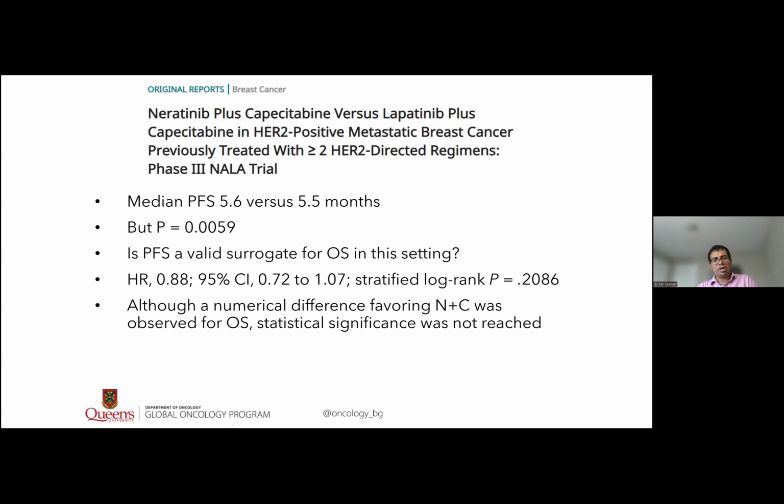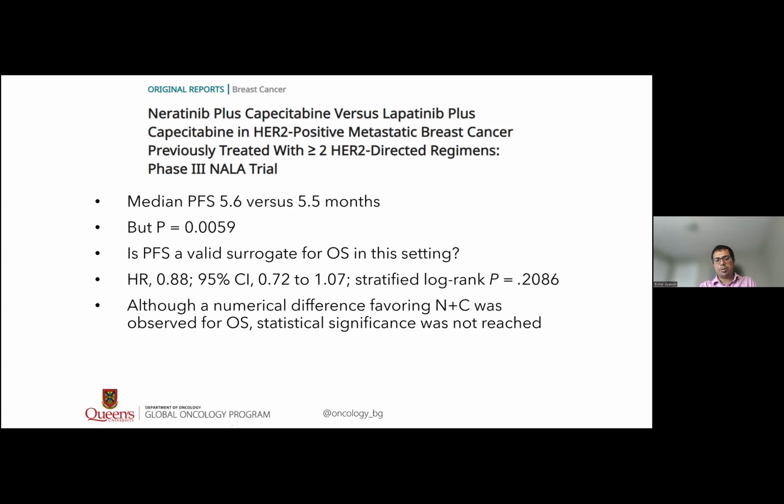But if you look at the p-value, this is less than 0.05, it is 0.0059. So yes, it is statistically significant. The conclusion of this trial is this drug significantly improves PFS. But if you look at how much PFS, it's only 3 days, which is not at all meaningful. So that's the difference between statistical significance and clinical benefit.